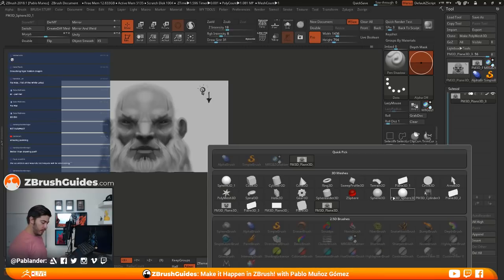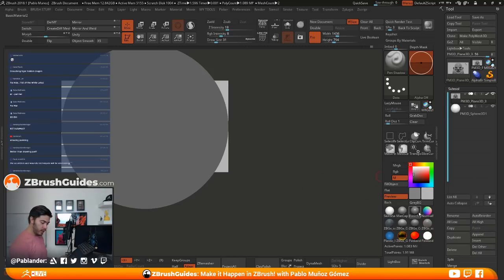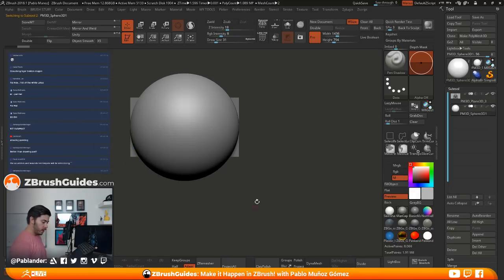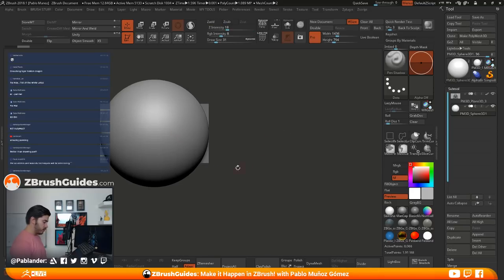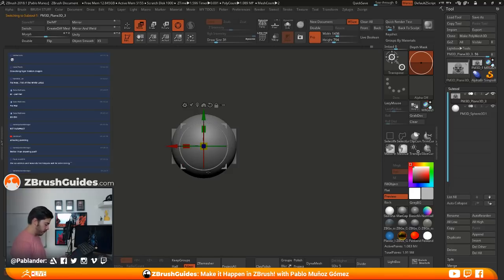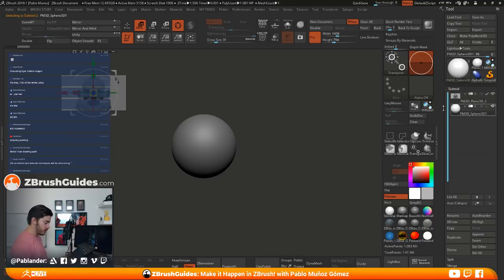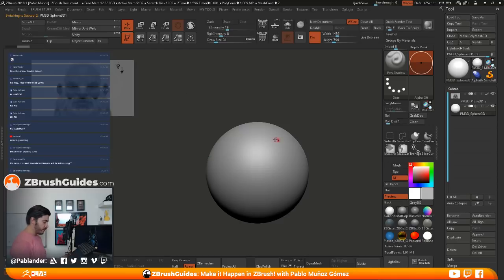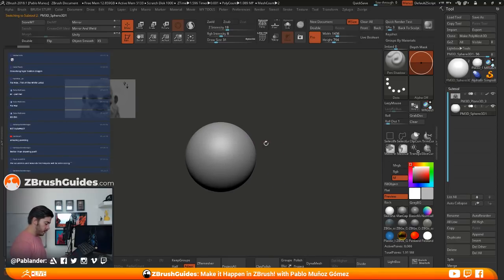Then we can append a sphere. There we go. And we can go to our matcap material or grade matcap. Select that sphere, and we can go to the transparency, although transparency is not going to let us see through that sketch, so it doesn't really matter. What I'll do is push the sketch to the side, get out of the symmetry mode. It's going to be around there, and we just use that as a reference. That's generally how I work in terms of having reference here, but in this case I think it's fine.